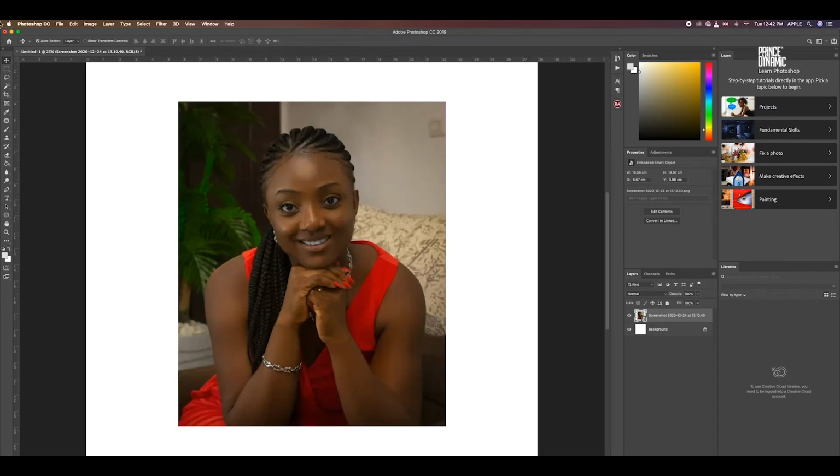So this is how your lasso tool works. Lasso tool is for freehand selection. You can see I am selecting. Don't mind my selections, it is not correct. I am using it to select. Okay, I want to select this part of my head. You can see I have just made a selection. I can say, okay, I want to select a body, and that is just what the lasso tool does. And there are also other tools present in the lasso tool option too. So I'm going to show you the next tool, but that's also in the lasso tool.